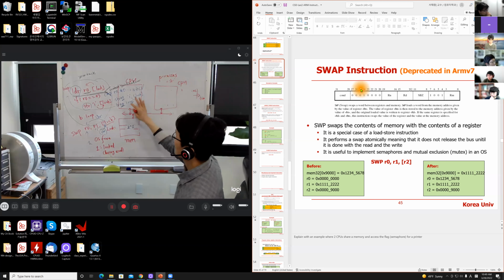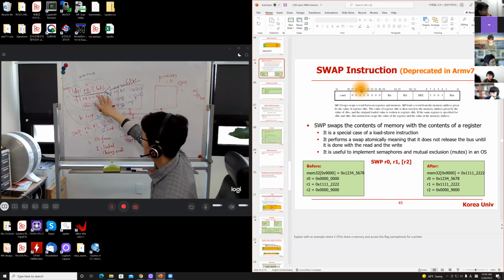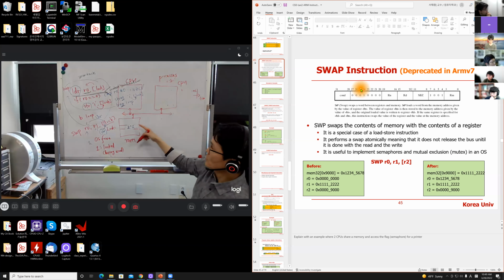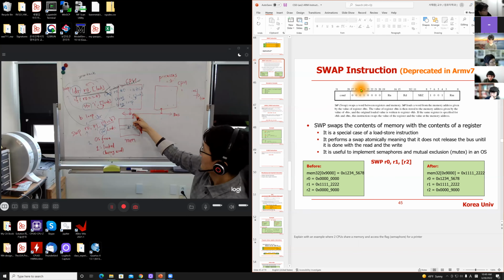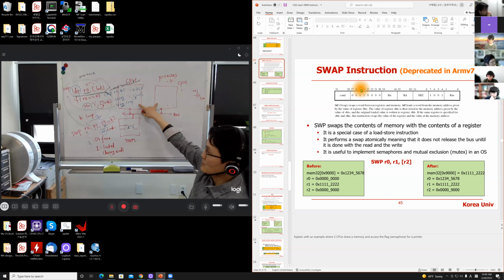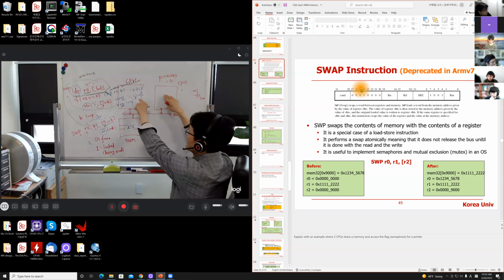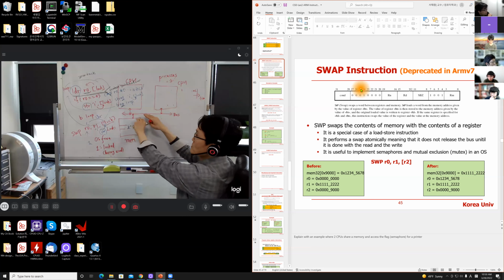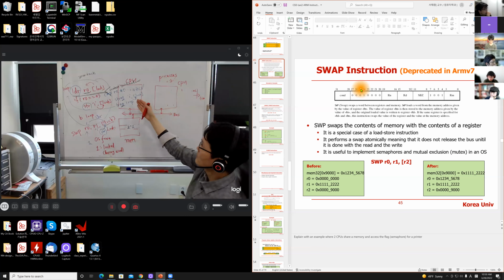Assuming that you are executing the same piece of code here and here, to check this lock variable, the problem is that this bus, this connection, is shared by these two guys. Only one guy can use this connection at a certain time. These two guys cannot send a request and access main memory at the same time because it is the same connection, right? So one at a time.